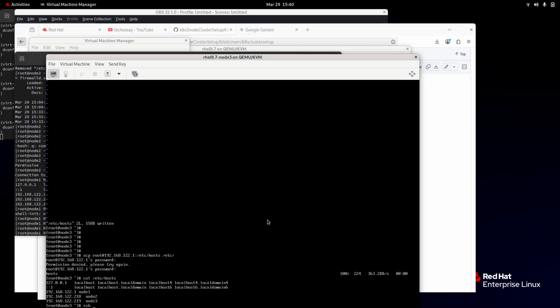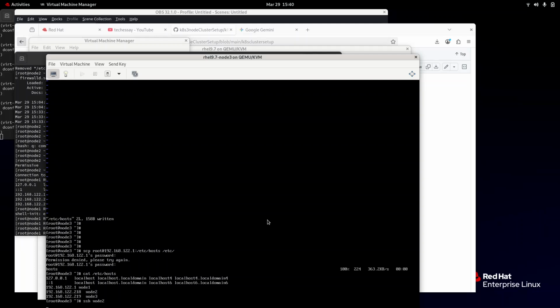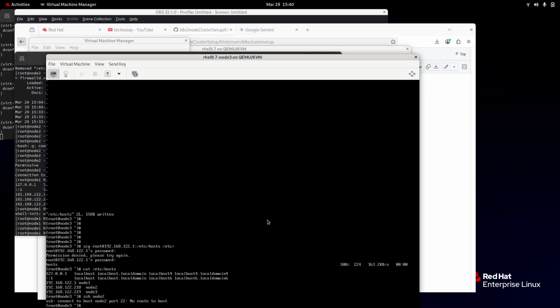Let me go into node 2. Okay, fine. Not able to ping 192.168. Okay, fine. It's currently in off state, that's why it's happening.